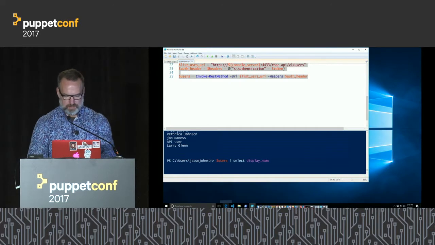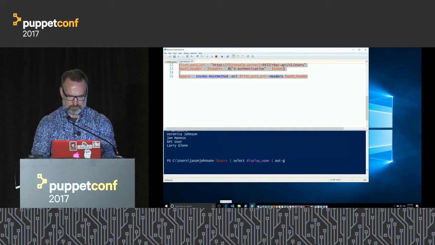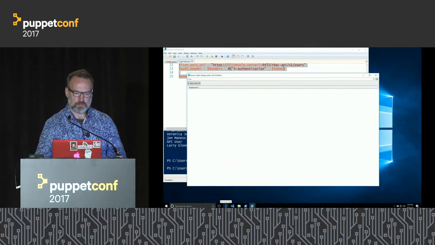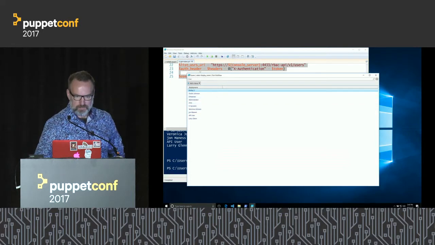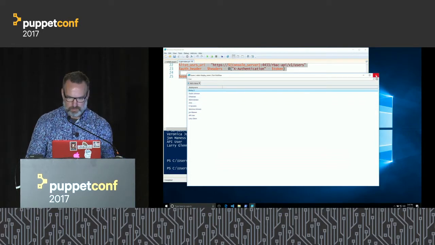And what's neat about, of course, PowerShell is I can go through and say, oh, let's look at this in a grid. So I can push this out to a grid view. And I can see the different people that are in here. I can say, oh, hey, this looks really neat. I understand this part of it. And that's really what I want to have.